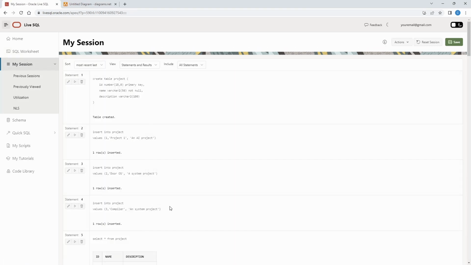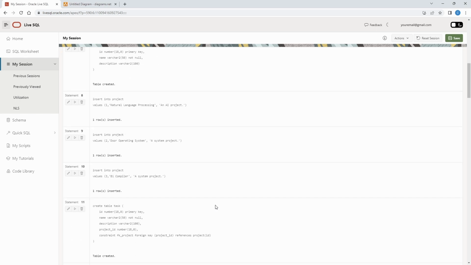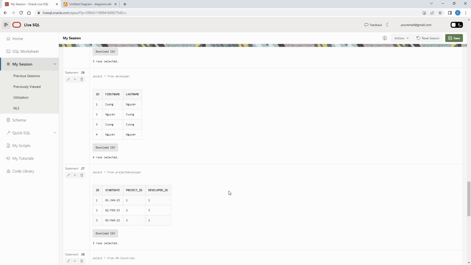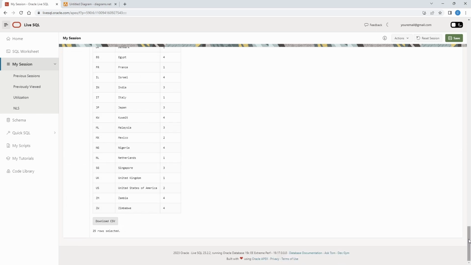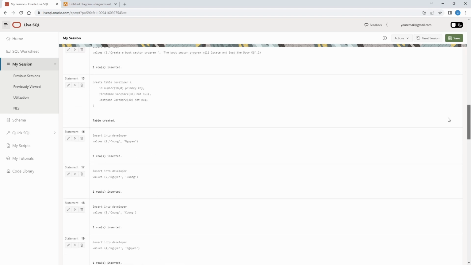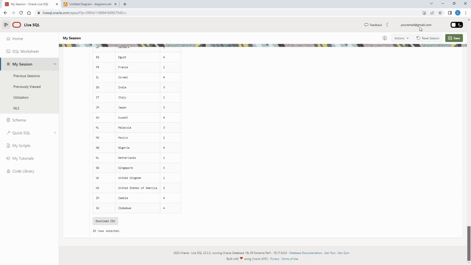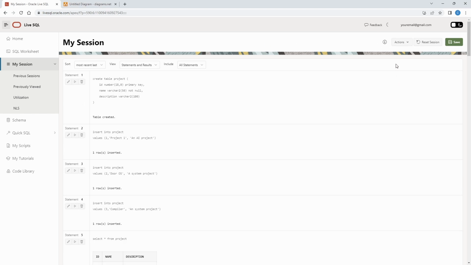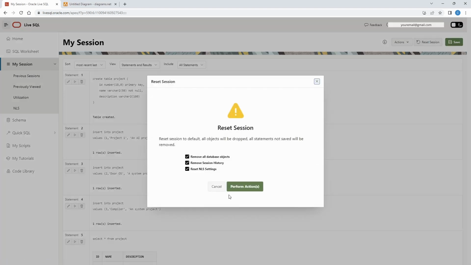Whenever we log into Live SQL, it creates a session and keeps track of session information that can be seen in the My Session tab. Sometimes we may also need to reset the session.